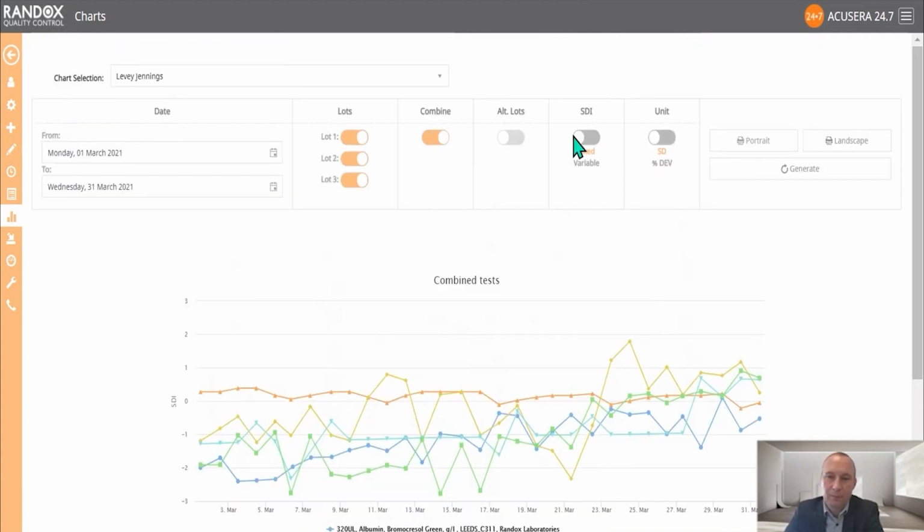Scrolling back up, we also have the ability to change our SDI, which is currently fixed to plus or minus 3 SDI. We can change that to variable, which means our axis will be extended to the furthest away SD point. And if your lab runs performance limits, you can generate these charts based on your performance limits.